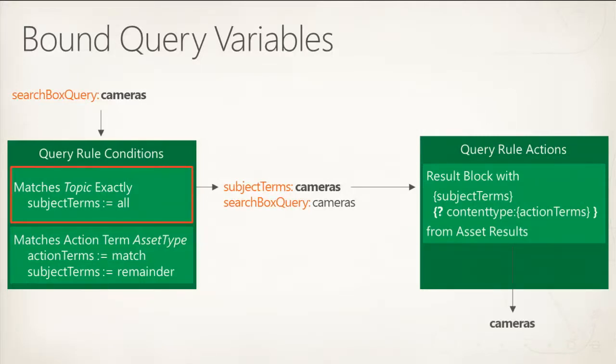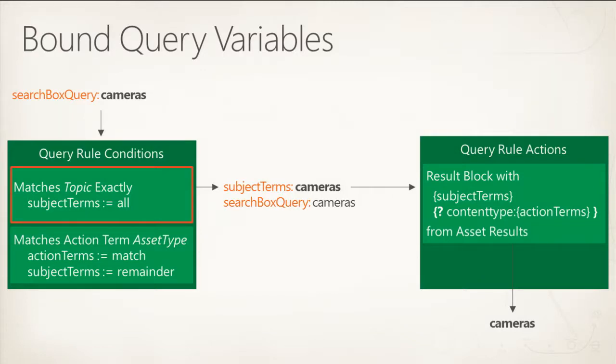Now, the reason I'm going into this is because the fastest way to configure these is often to just type this stuff in yourself, in which case you're on your own, you have to remember this. But if you're using the query builder and you're using the drop-downs to insert these property filters, we do it for you. If we see that you're using action terms and that it could be empty, we'll put the curly brace question mark around there for you so that you don't have to worry about it.